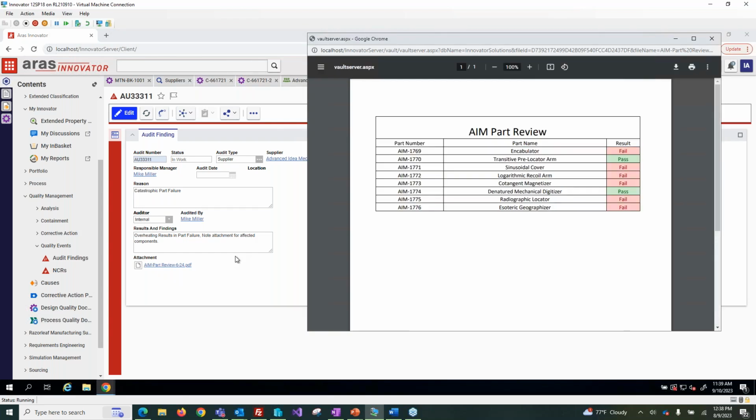As we open this up, one thing to note, you might notice the chain isn't currently on this part list, but we'll pretend it is. I decided to go with something a little more fun for this document, some fun engineering jargon. We see that out of all of our AIM parts, the only parts that really have passed our test and aren't failing catastrophically are the transitive prelocator arm and our denatured mechanical digitizer. Everything else on this list, including our chain, has been overheating and essentially breaking. Obviously when we're building a mountain bike, we'd rather not have a chain that snaps all the time. Probably lead to some injury, crashes, and a lot of bad rep for our bike manufacturing company here.